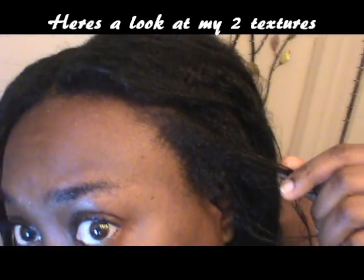A lot of people would not consider this to be what they are looking for in a relaxer. If you can see my hair up close, from this point all the way to here, there are two textures there. That is not new growth. That is actually my texlaxed hair. I'm just taking my hand.